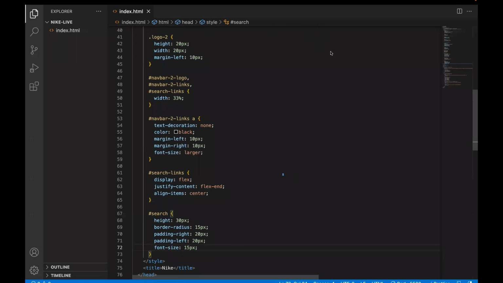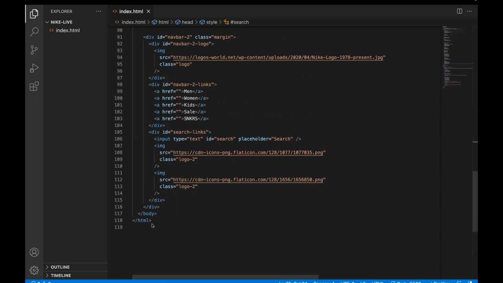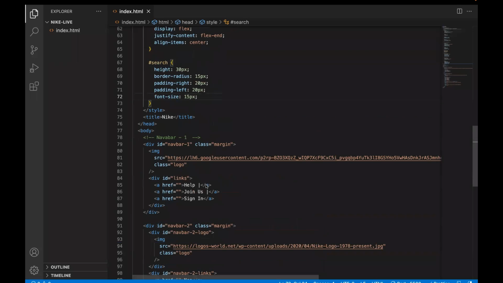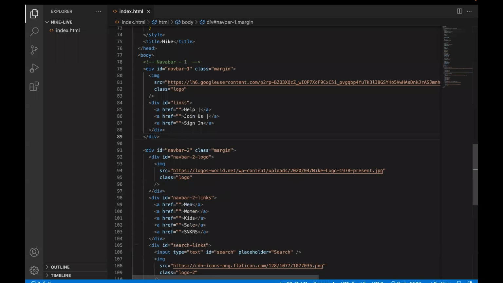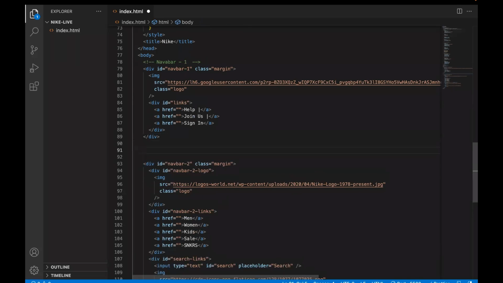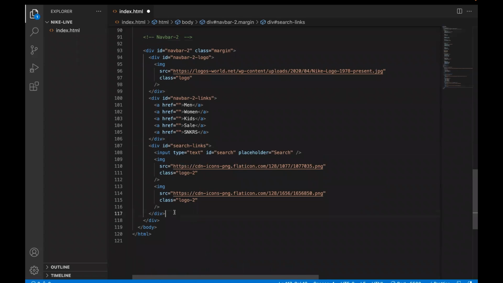Sorry, clear the drawings. So good. Now comment it everywhere so that it will make a difference. This was Navbar part 2, and this will be your Navbar. Here I'm closing.